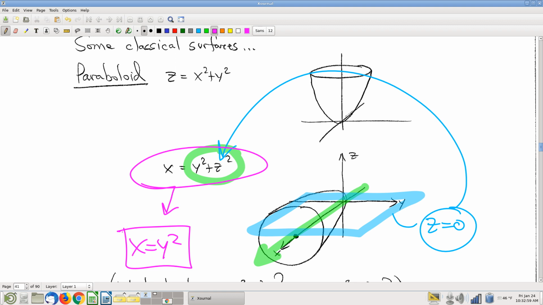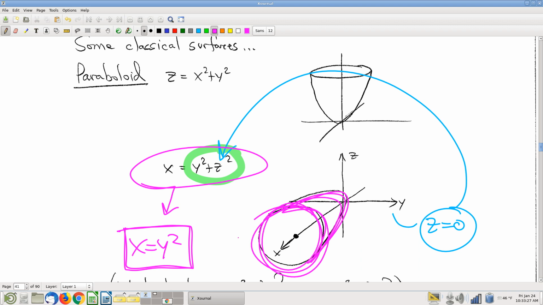Keep in mind, this parabola is what you get when you're looking in this plane. And so that tells you that the cross-section there is a parabola like that. Rotate, and out comes your... Now, you've got to visualize, this is a geometric challenge, but what happens when you take this parabola and rotate it around the x-axis? Well, you're going to get this paraboloid thingy here. Everybody see the reasoning there? Okay.